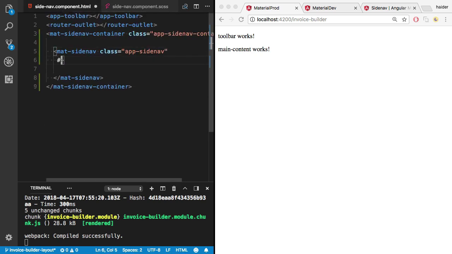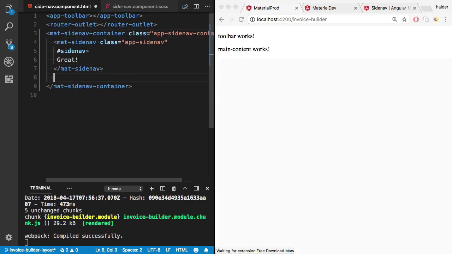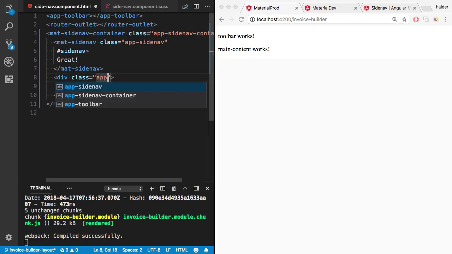I'm also going to use a variable. Let's create a temporary variable site nav. Let's say create here, or content, you can render anything here. Let's say create whole. So we must need to have content here, site nav content. Create a new div. The class should be app site nav content.